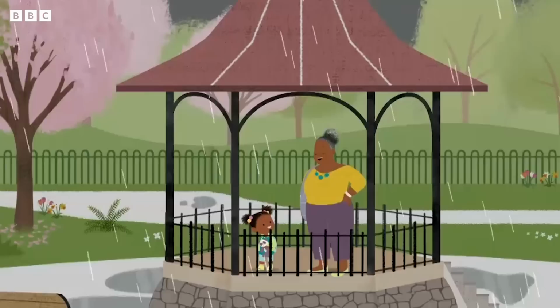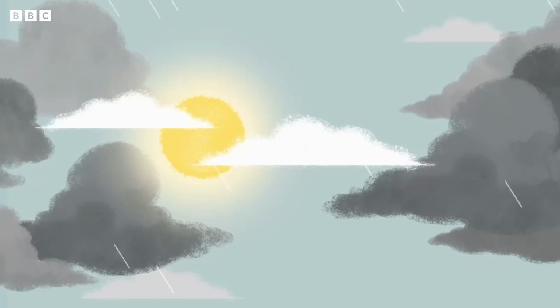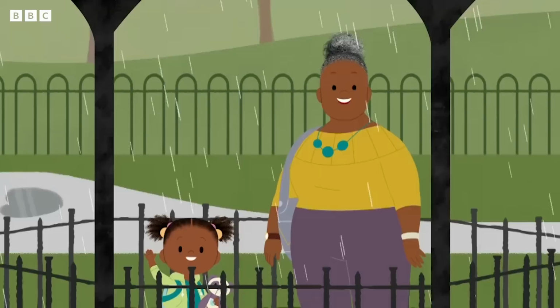Check the weather forecast, Gran Gran. Oh, hopefully it won't rain for long. I can already see the sun peeking through the clouds. Look, Gran Gran! It's a rainbow!